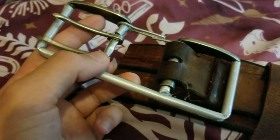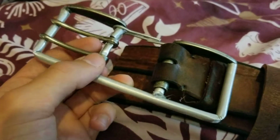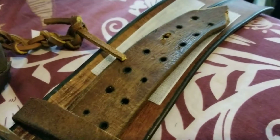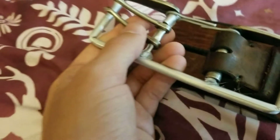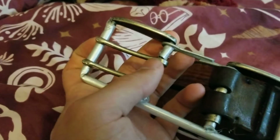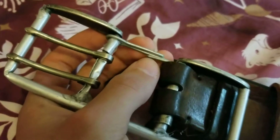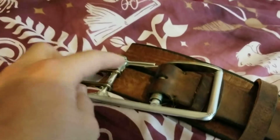I used both of the buckle's little latches. They fit the belt pattern, which I had to make with a wood burner, exactly, and then they hold, so that's pretty good. There's the top of the buckle right there. I embedded it down this pipe and then to this one a little bit, and I used a piece of wire just to pull it together so it didn't pull apart. That's pretty sturdy. This belt buckle is probably the sturdiest one I made.